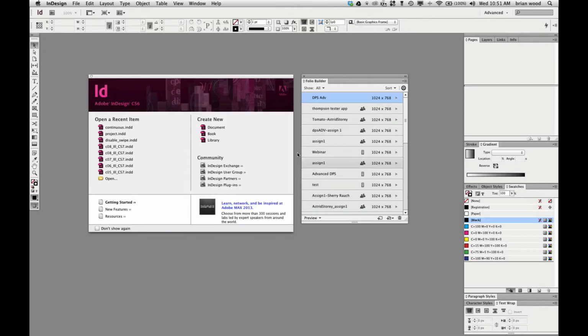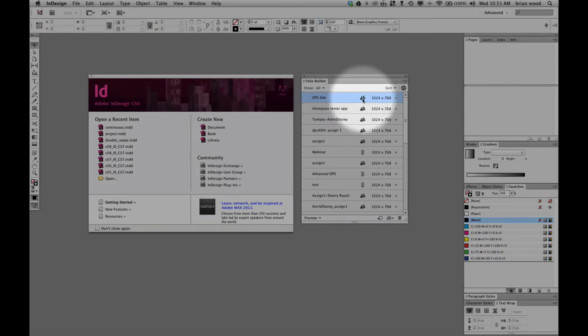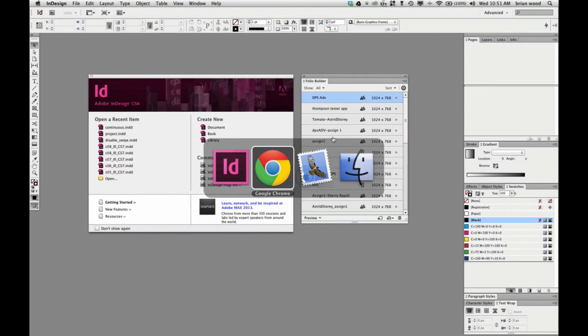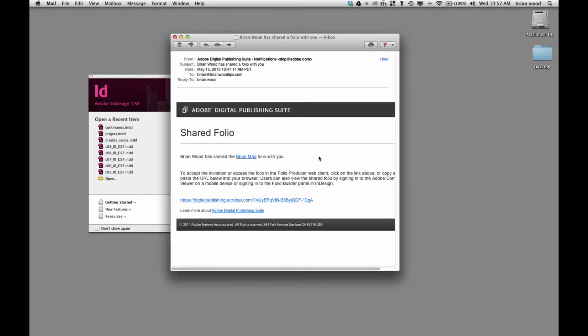So if I click share, you're going to see that the icon shows up. It's being shared with people. The next thing that's going to happen is, when I go over to email, you'll see this is the email, or roughly what you see here. This may change in the future, but this is what they'll see. So they'll get this. Now, a couple things to mention here.